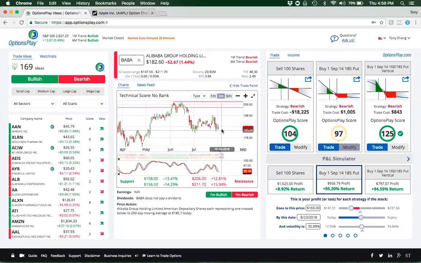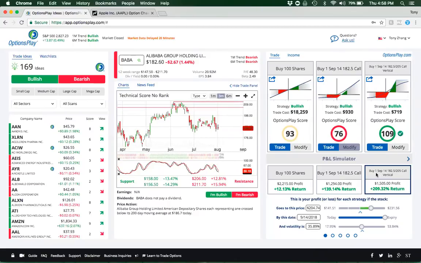The other way you can think about it is if you think 182, 183 is a support level and you think it's going to bounce higher, you can take a bullish trade. As you can see, stochastics is reaching somewhat oversold here, so you could feel that this is going to start to turn around. So there's two ways you can play this. You can buy a debit spread to say, I think it's going to go back up to, let's say, 198.